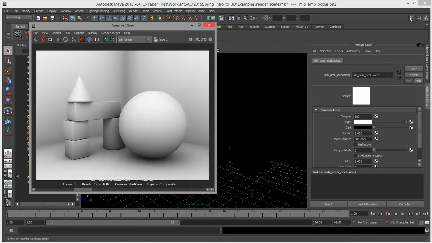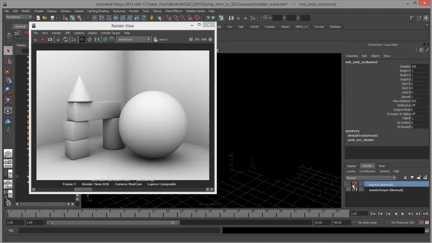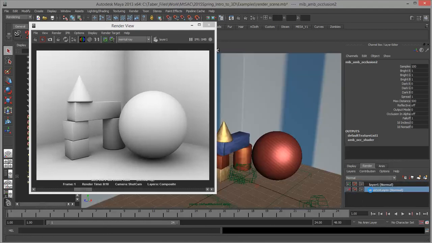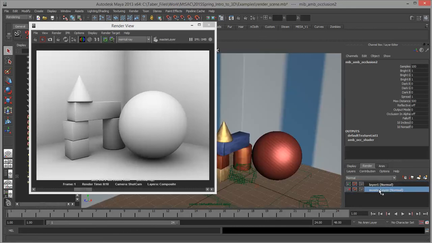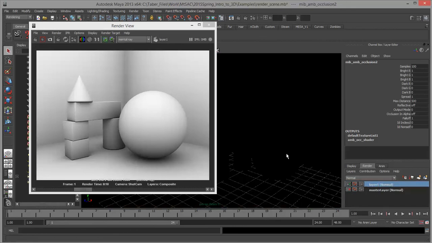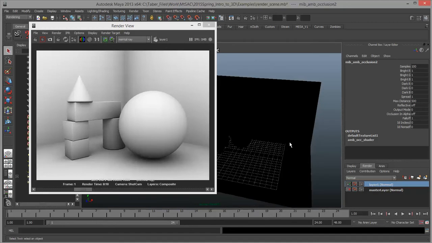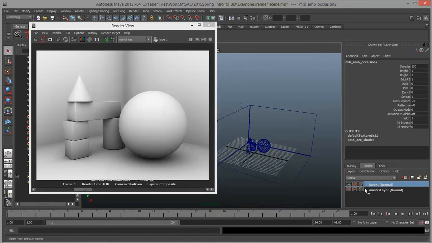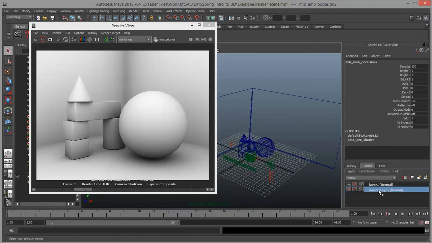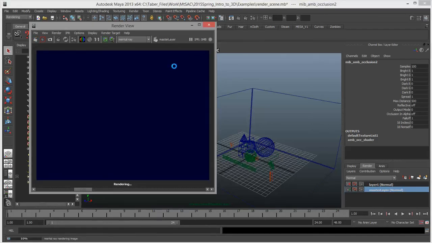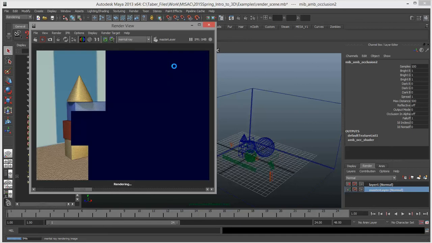First, let me just show you that back in our render layers, you've got a couple buttons to be aware of and also a couple views. If you click on one of these layers, it changes your Maya view to show the materials for that layer and the objects. In fact, if you didn't include things like lights, they are now gone. Okay, but they are included in our master layer. If you want to make a fresh master layer render, you have to change this button down here. This is what allows it to render. That will turn layer 1 off. This one turned the master layer on. Now if I hit render, I should get my lit textured view.